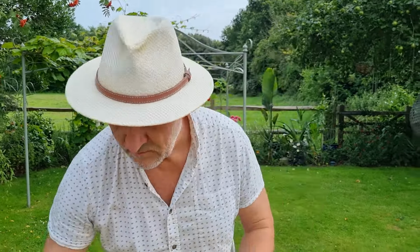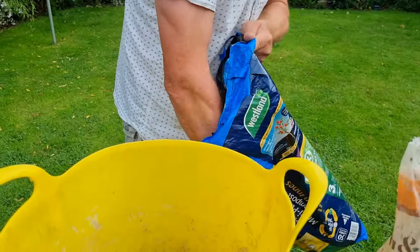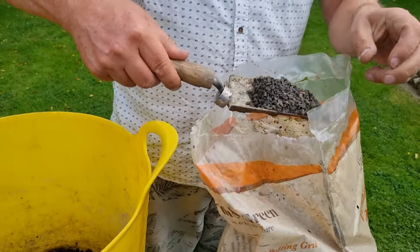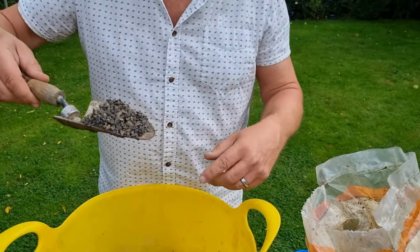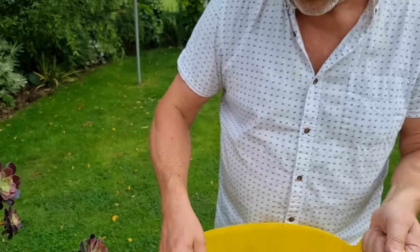So we're going to make our own up. It's two-thirds multi-purpose compost, one-third grit. So I'm just going to mix it up. Don't need much. This is just horticultural potting grit. What makes it horticultural is that it is lime free.